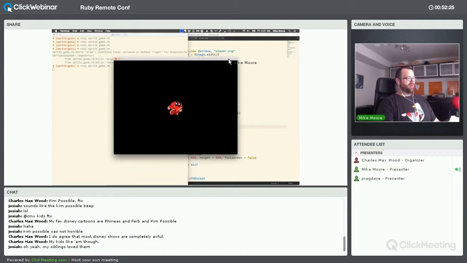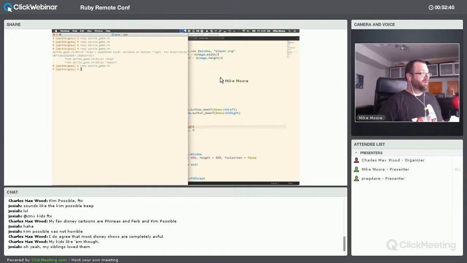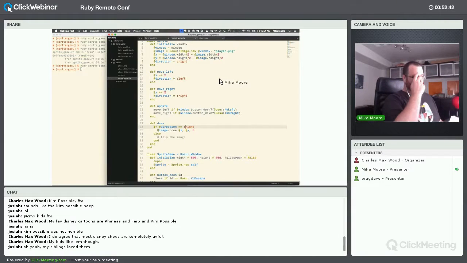We do this now, we're not doing anything when we go left. So when I go left, he disappears, or the character disappears. And when I push right, the character appears. That's because the character is not being drawn when facing left. We need to figure out how to make this character face the other way. And we can do that by manipulating the image.